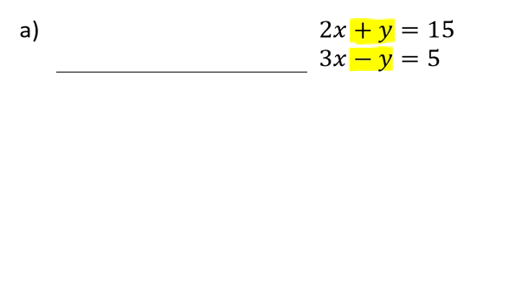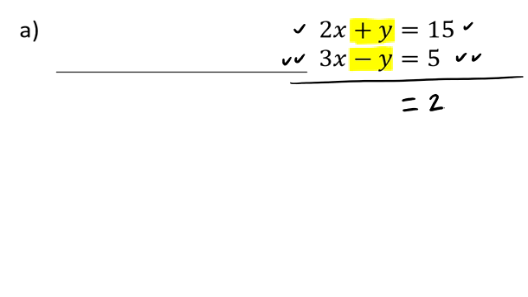That's elimination. So if you look at this, the first equation tells me that 2x plus y is equal to 15. The second equation says 3x minus y is equal to 5. Since these are equal things, if I add the first group of equal things to the second group of equal things, it will result in equal things. Now over on the right hand side, 15 plus 5 is 20. And on the left hand side, when I combine a positive y and a negative y, that's just 0. So what my left hand side ends up becoming is 2x plus 3x, which is 5x.